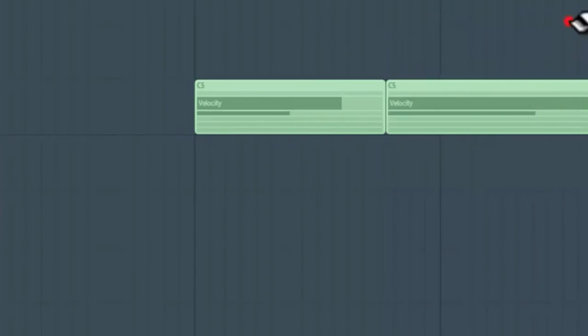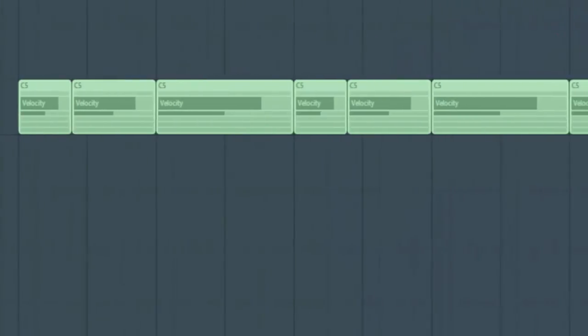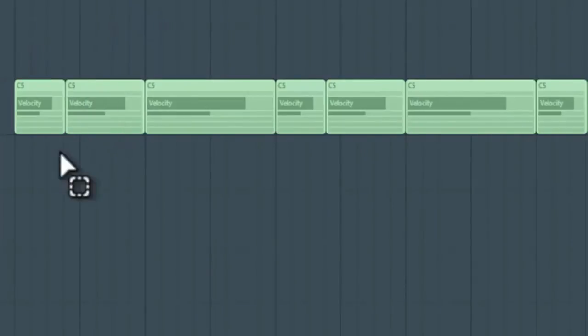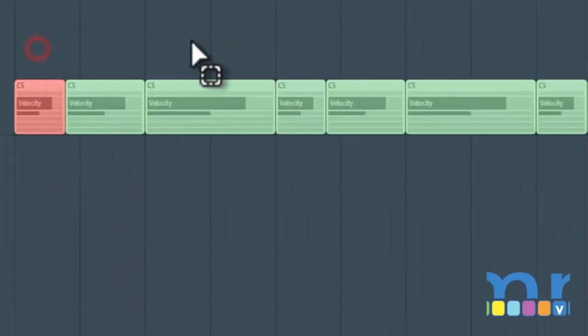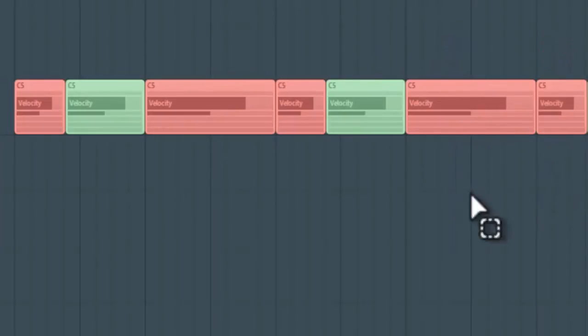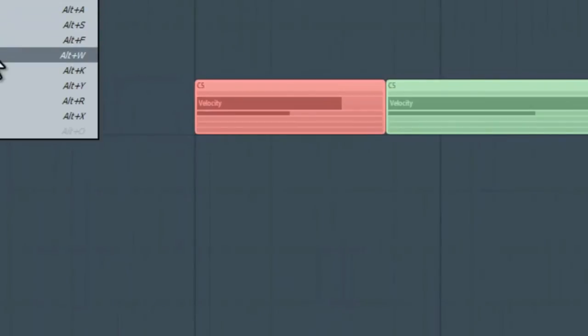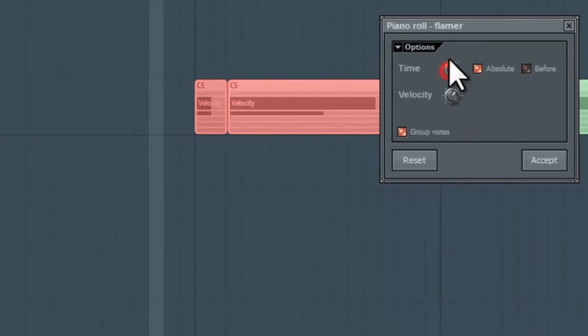Some good things about this is that we can control what we want to have flam. Since I have a ghost note happening just before the third note, the third count, I want to highlight just the twos and the fours. And there we go. I'm not going to do the rest because we can understand this. And I'll zoom back in for you guys. There we go. Flam it out. Do it to taste. Sounds a little beefier there.